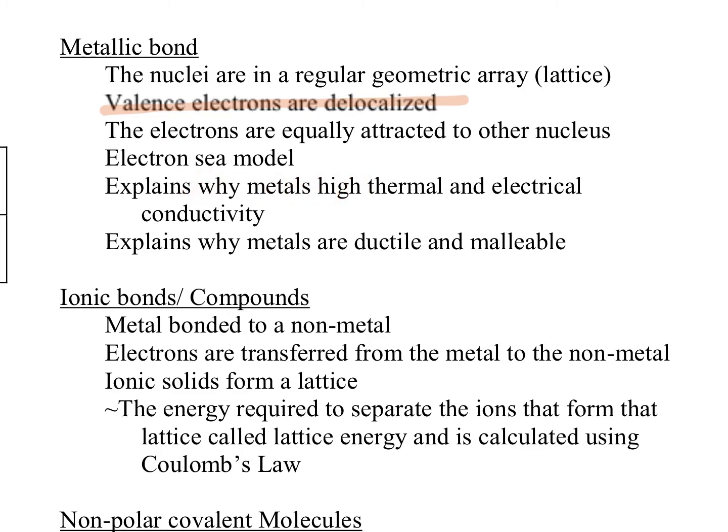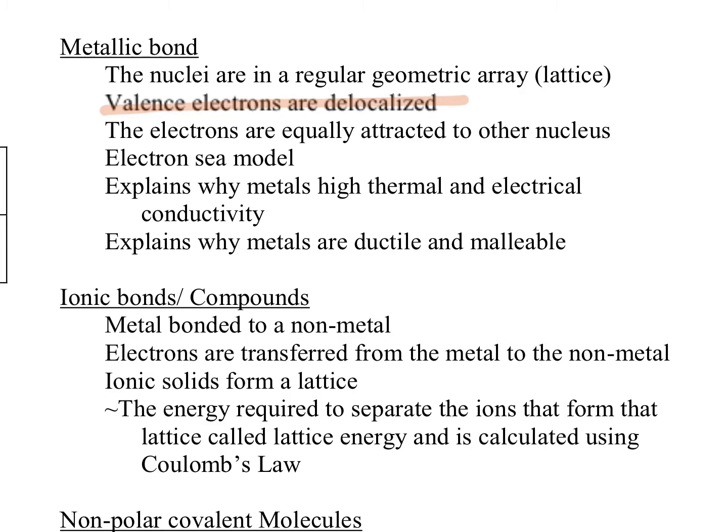Okay, this explains why metals have high thermal and electrical conductivity, and it explains why metals are ductile and malleable, because that movement of electrons enables them to change structure. They're not held in a rigid place. Those electrons are moving, free-flowing. Therefore, when you bend a piece of metal, it's very easy to bend because the electrons can move, shape and structure can change, and the molecular geometry isn't held strict like in VSEPR.